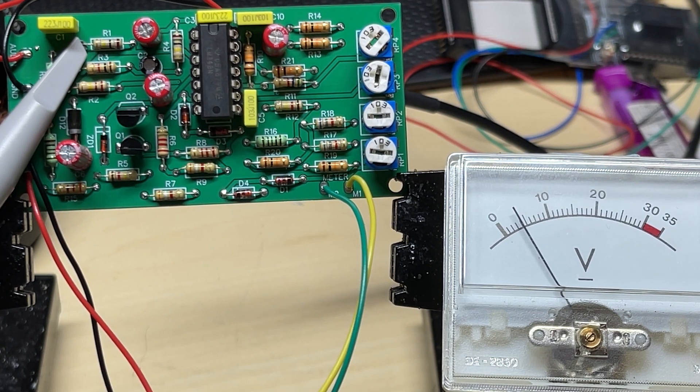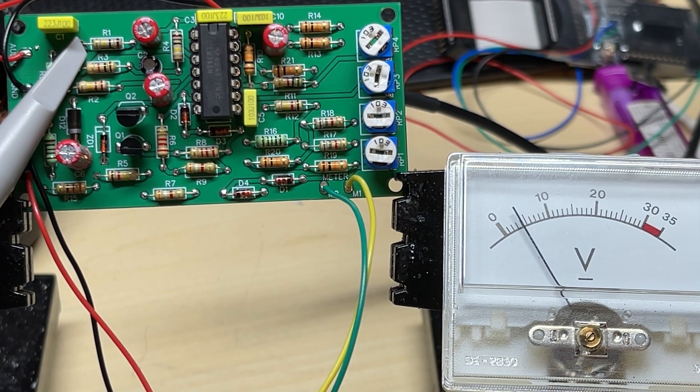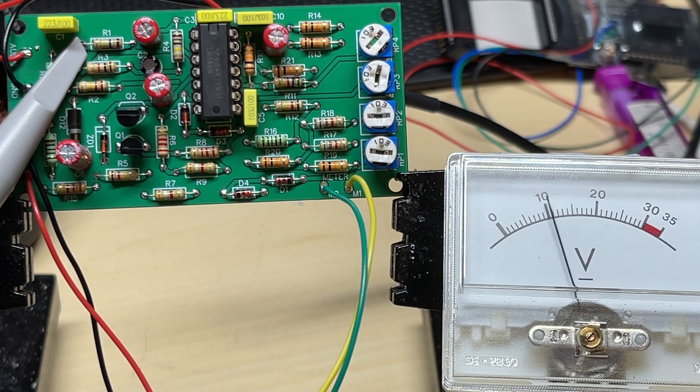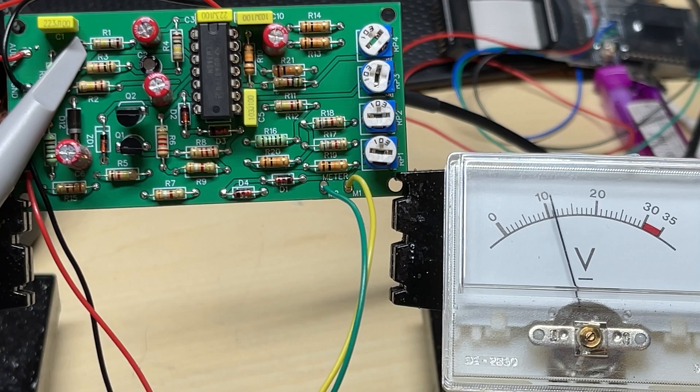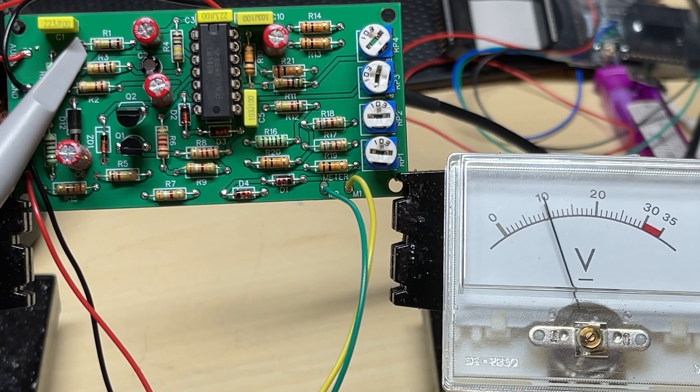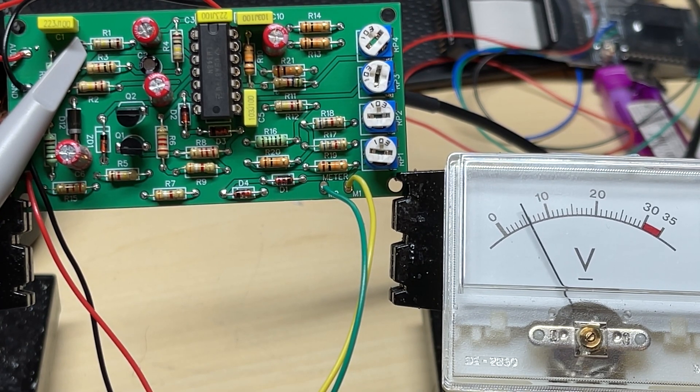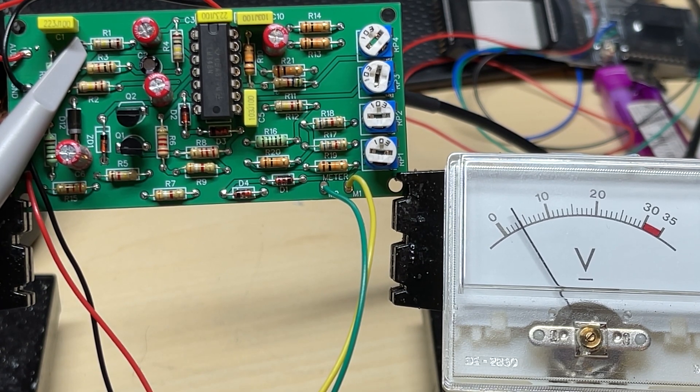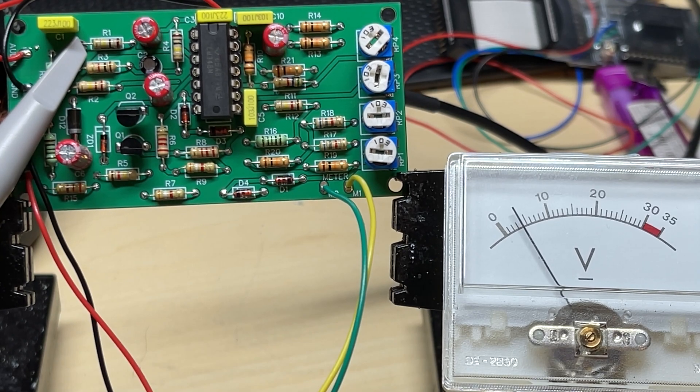So the next thing to do is to bring the signal level, the dB level down going into the radio, and see exactly what happens. And sure enough, the meter starts to rise as the dB level decreases going into the radio. So excellent. It's working.